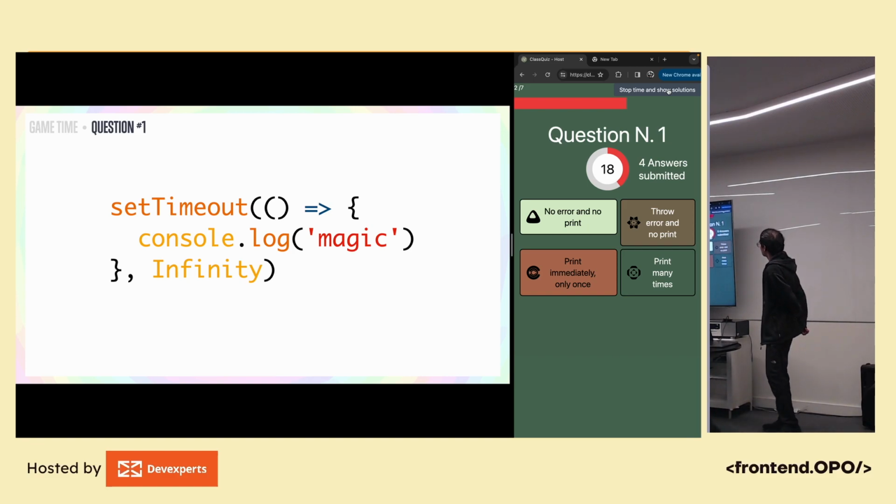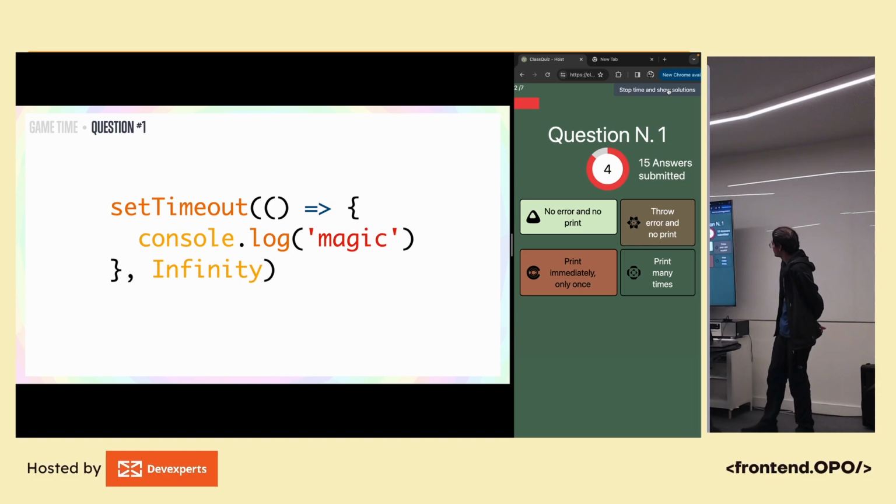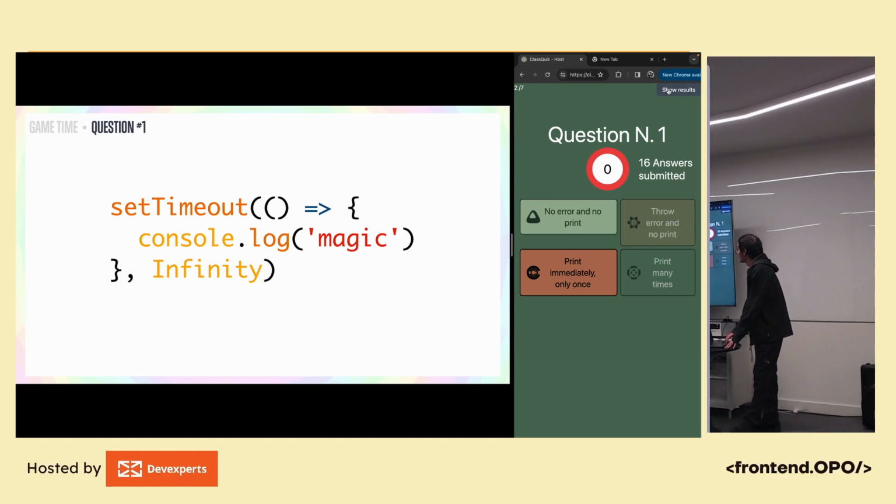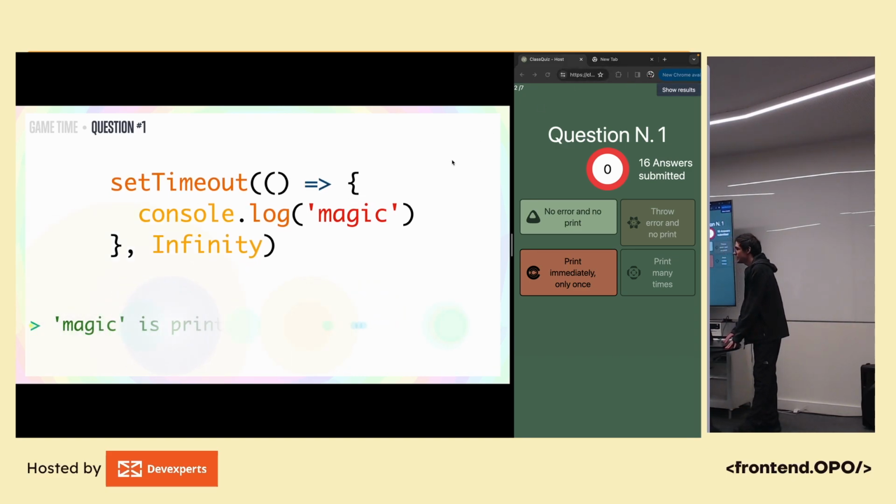We have 5, 6, a lot of answers. It'll be fun if the chart is flat because everyone is picking random options. Let's see, 3, 2, 1. Timeout. The answer is: magic is printed immediately only once.